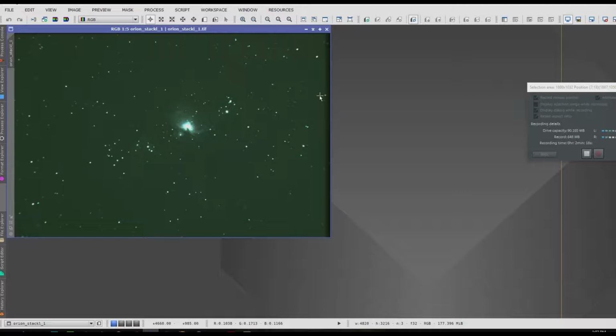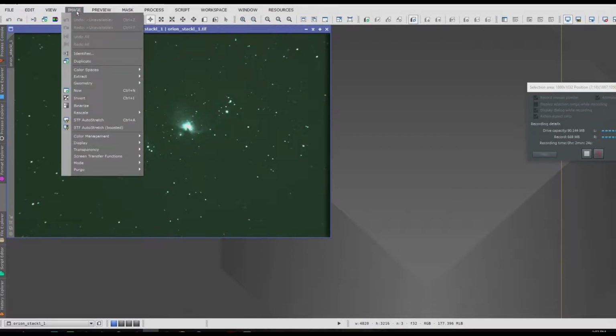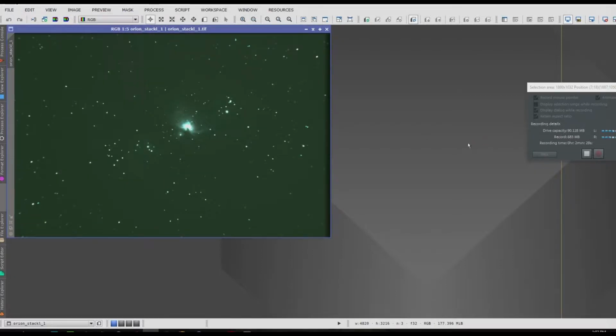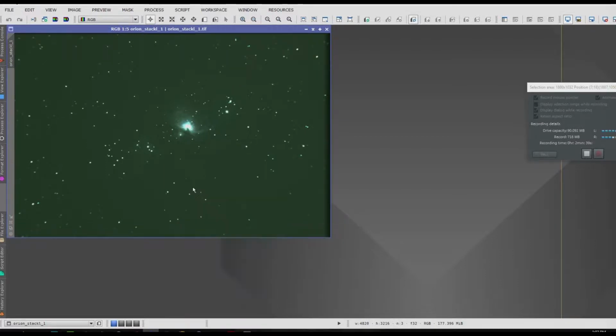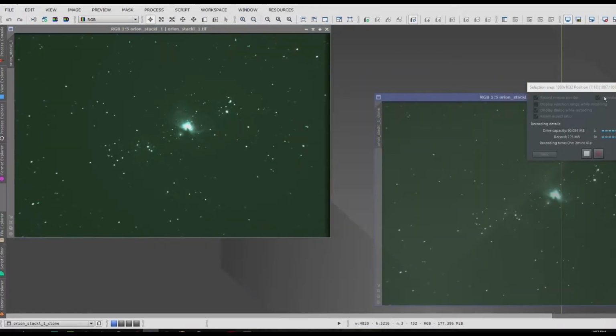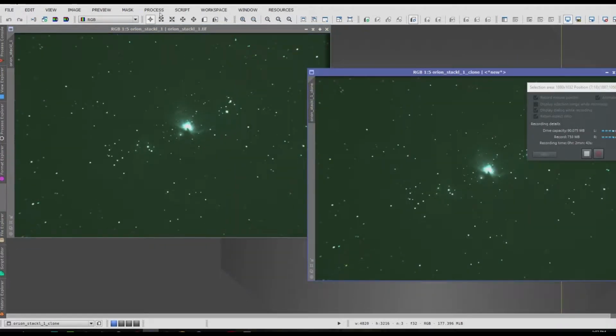The first thing you want to do when you open a TIFF is auto stretch it. Do not do that. If you process after auto stretching, you'll mess the image all up and have real issues. So we'll just make a clone, and that clone we can mess around with a little bit.